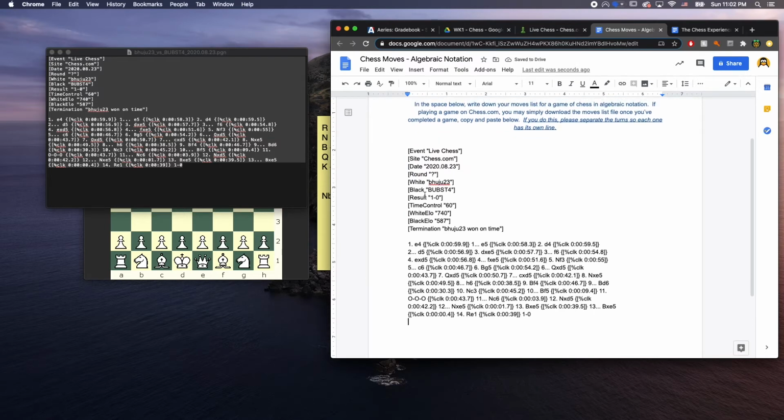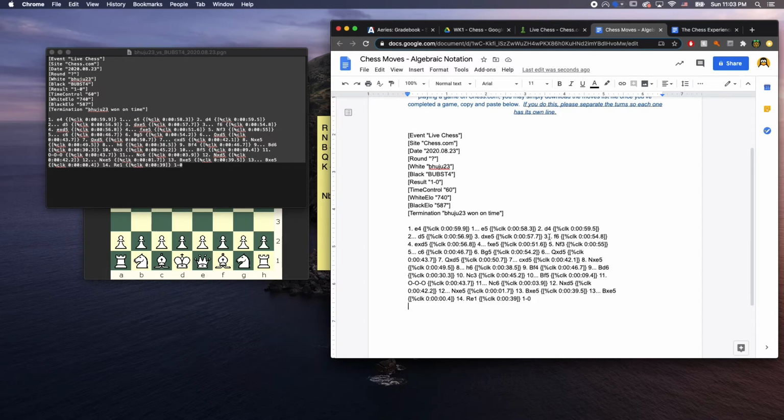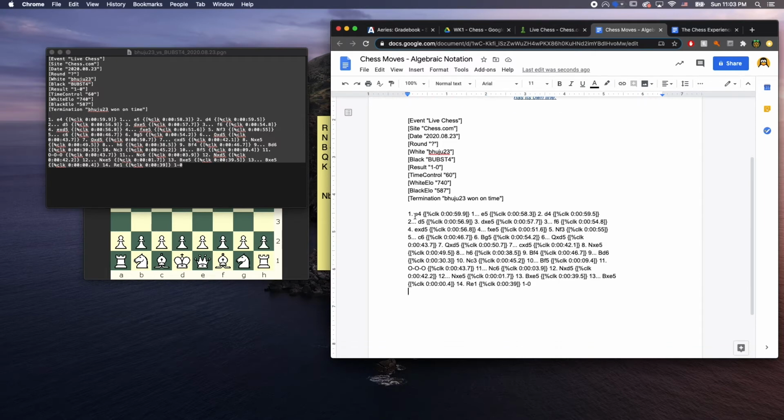Alright, you can keep all this up here. This tells me who played who and when you played it, and it's kind of nice, so don't get rid of any of this information up here. But what I would like you to do is make this a little prettier for me, because it's pretty ugly. What you'll notice is the moves actually right here.